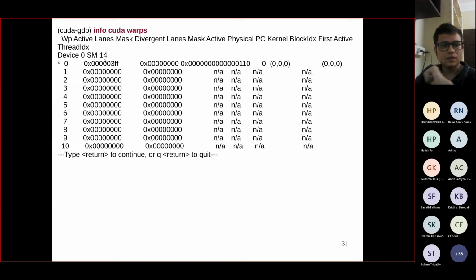So that is the information related to the warps, and you can try to see multiple things related to it. I think this is some ID related to the warp or some device, and then this is the lane number and mask number and so on.